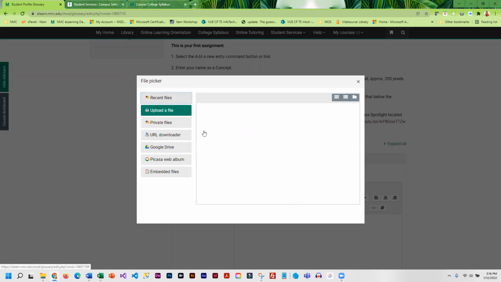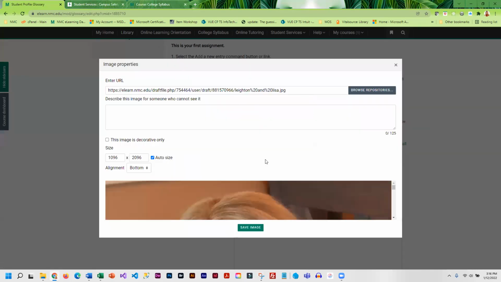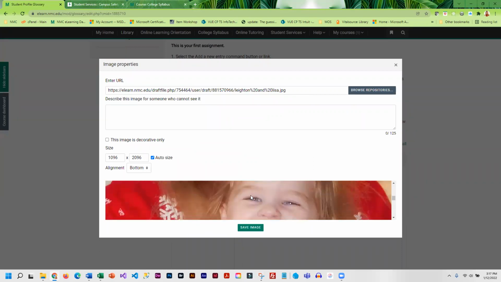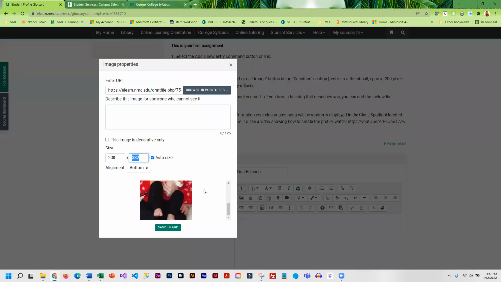If you are like me and you've done this a million times, then you probably have a picture. So what I'm going to want you to do with the picture though, is because you can see it comes in really large. So you are going to need to adjust the size. So 200 for the width and then press tab. We'll keep it in proportion.